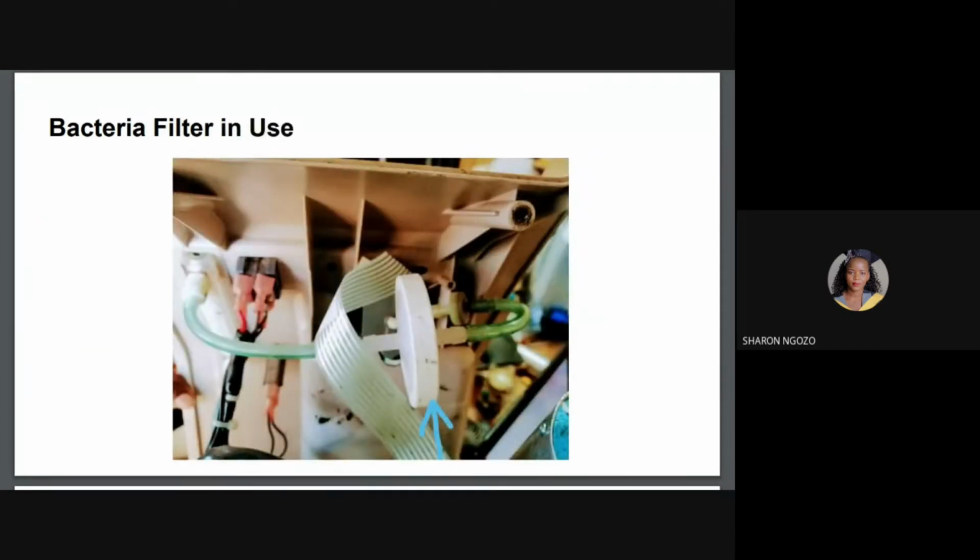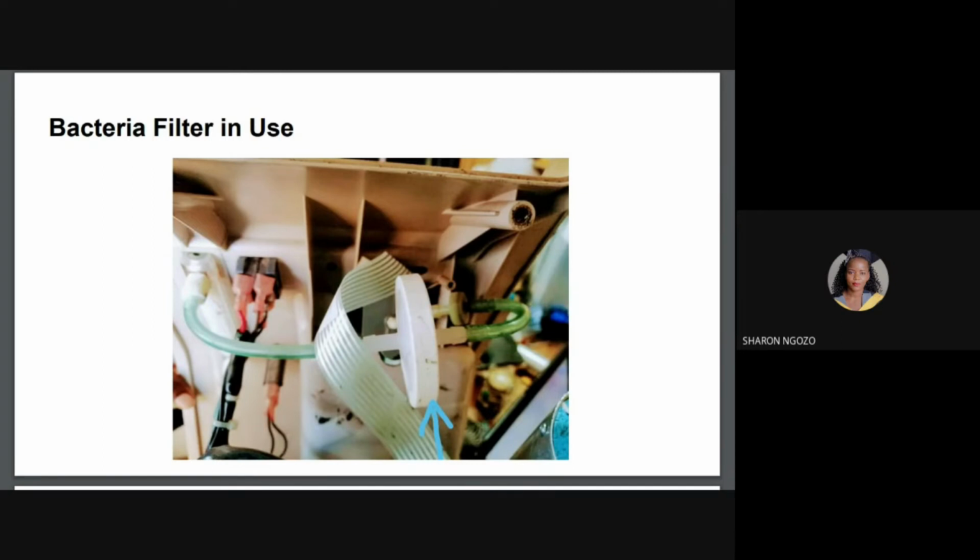As you can see with the graphics, that's how the bacteria filter is connected, and that's where it's positioned. That's in the 515 DevoBlaze. This filter acts as a sieve, so it stops any micro-sized bacteria from leaving the machine and entering the patient's nose. It traps bacteria that are 0.027 microns in diameter, and its filtration efficiency is 99.999%, which is almost the same as HEPA filters.